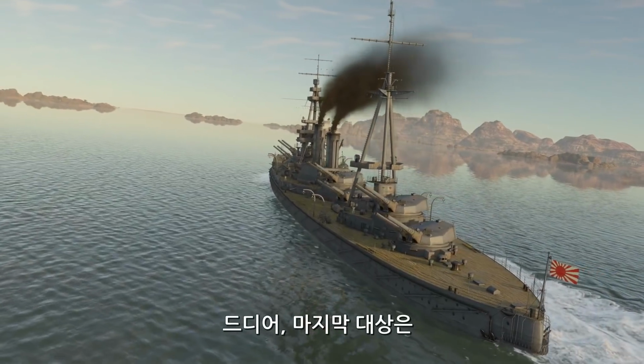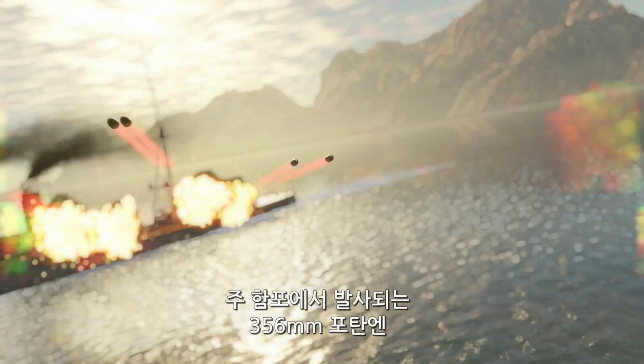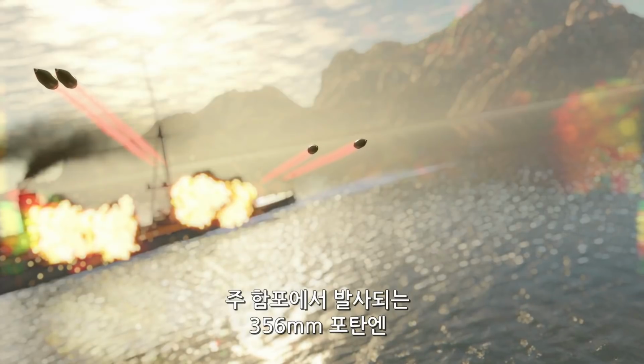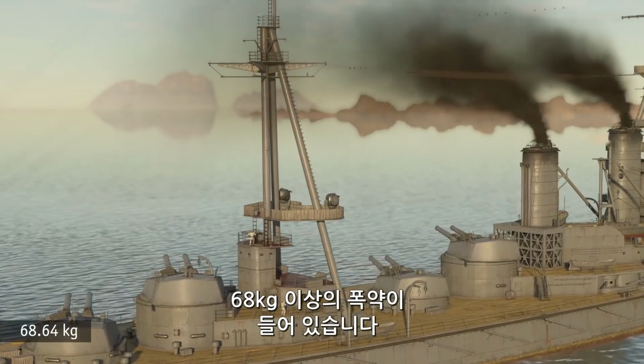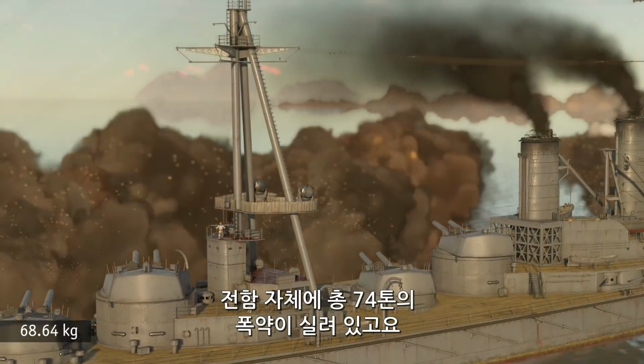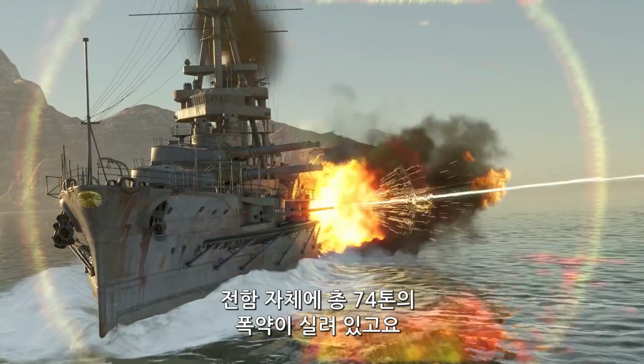Finally, the last entity on this list is the Japanese battleship Hyuga. Every 356mm shell fired from her main caliber has more than 68 kilograms of explosive matter, and there are more than 74 tons of explosives on the ship overall.